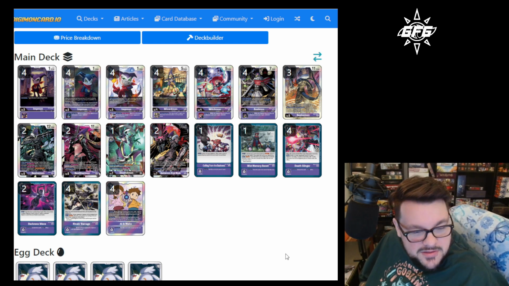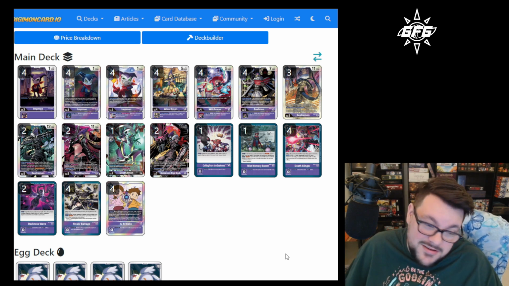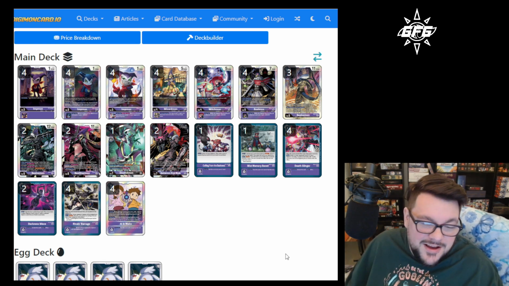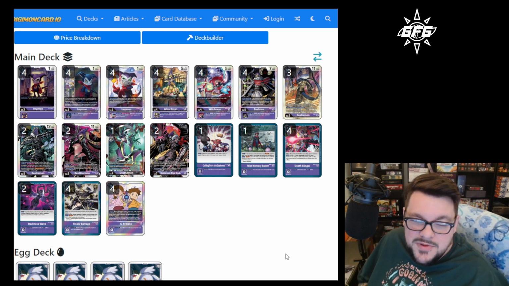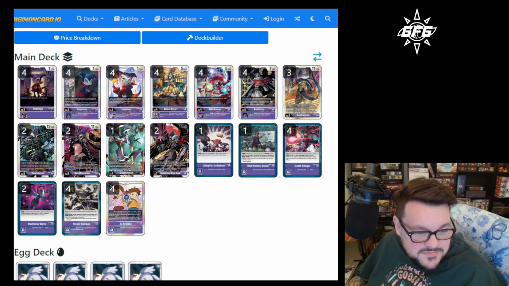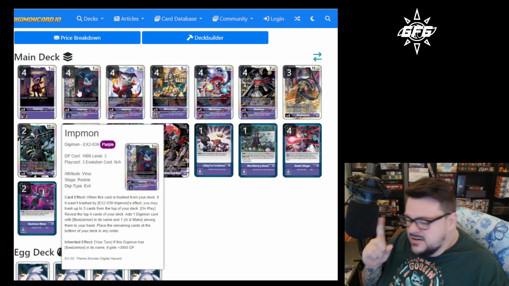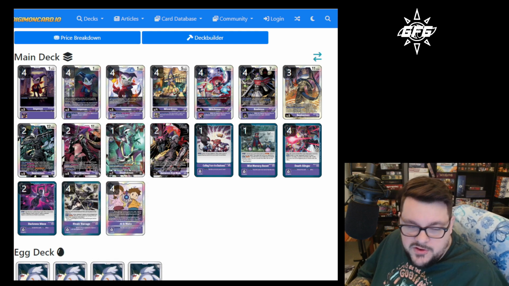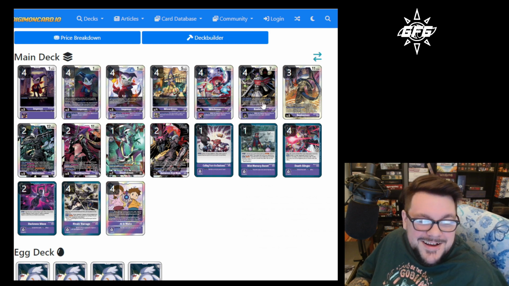He took this tournament with no BT12 cards, because again, he's a kid, guys. He doesn't have BT12 yet, so he's playing BT12-less Beelzemon, and he went undefeated. He's got the 4 Pagumon, the 12 Impmon, no Impmon X though. No Impmon X, very important. 4 Wizard, 4 Witch, no Wizard X. He's got no BT12. What do you want him to do, guys?